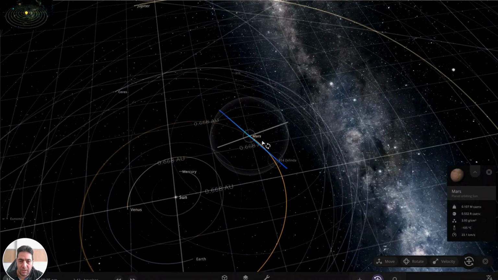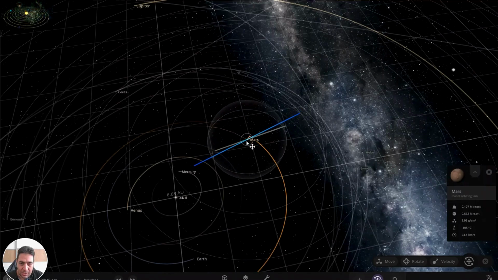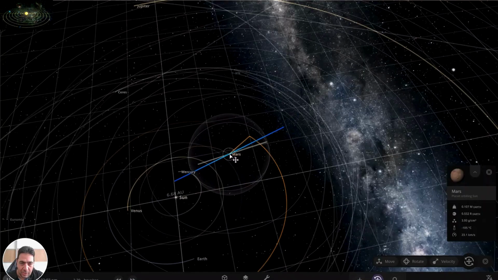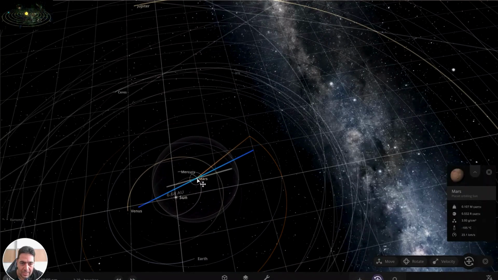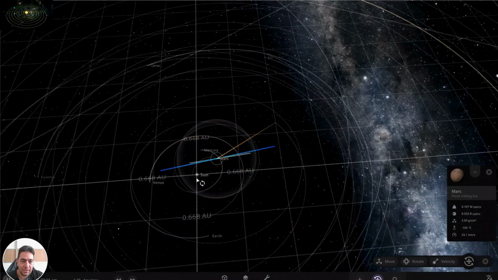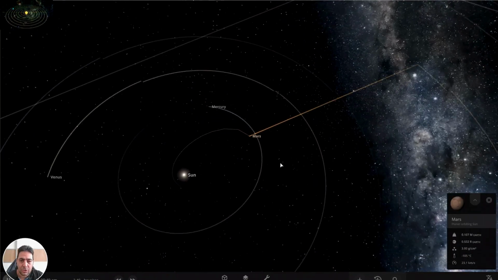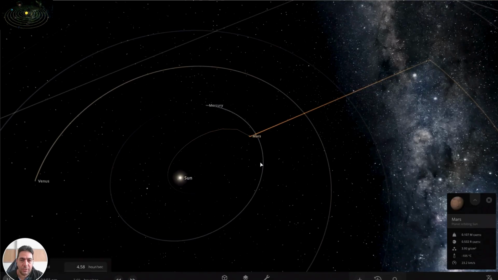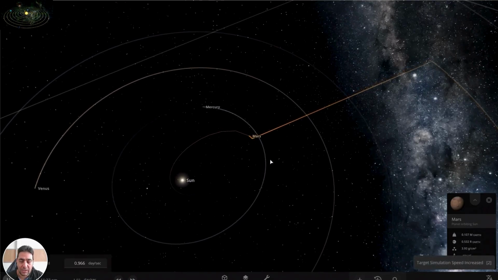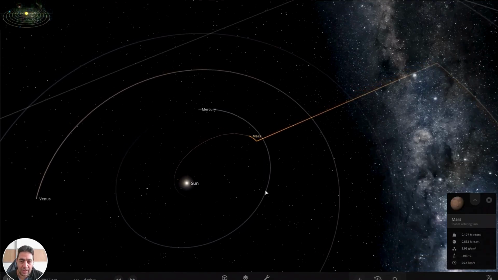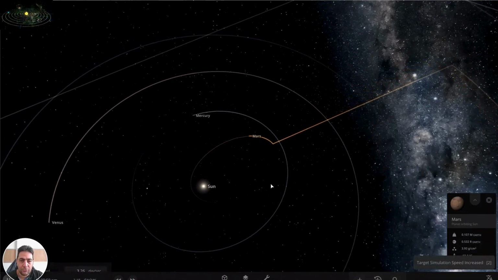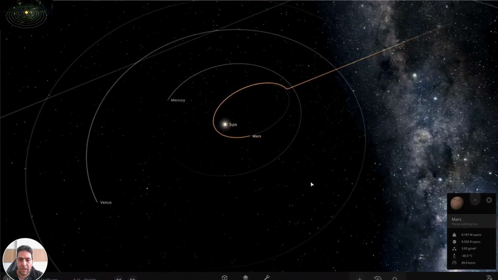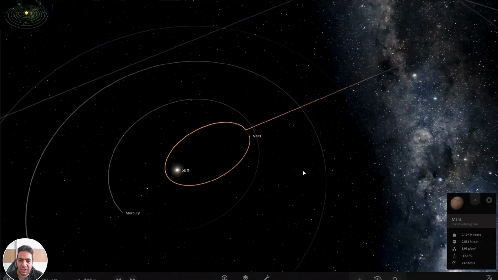I click on Mars and with the mouse bring it closer to the sun, as close as Mercury, for example, and leave it alone. So now we have a new Mercury with a smaller orbit, closer to the sun, and you can see the effects of these changes.